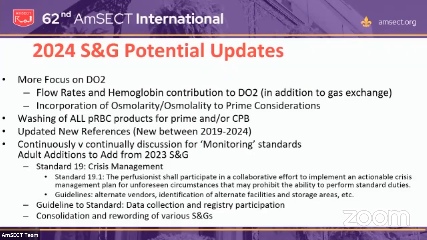There are a lot of new references, even though it's only a few years difference, that takes a lot of time, and it's critical to update them. Continuously versus continually, that is a difference. Continuously means without a break versus continually, which is done periodically. So we may be continuously monitoring our blood pressure. We never stop monitoring that, but we may continually ultrafiltrate, stop and go. So those words were updated.